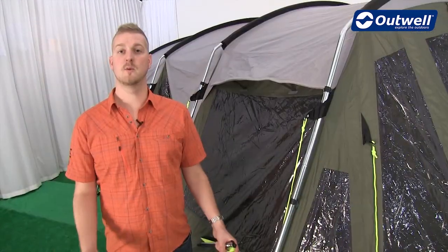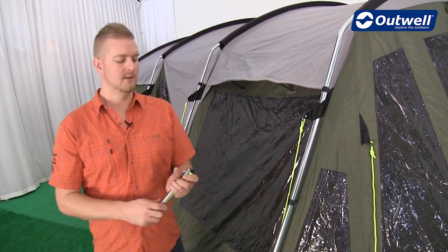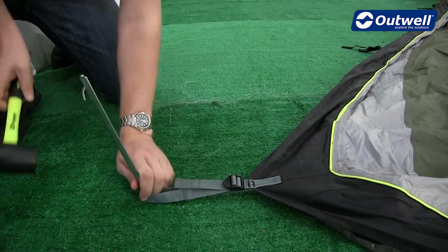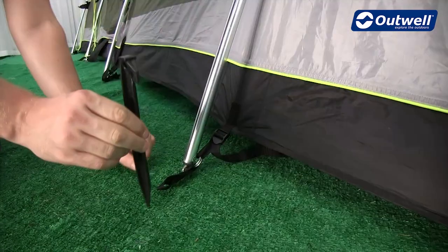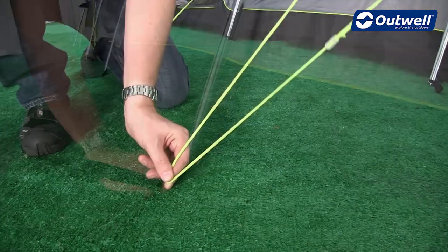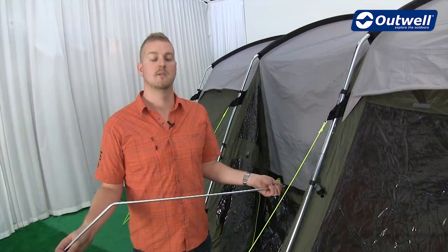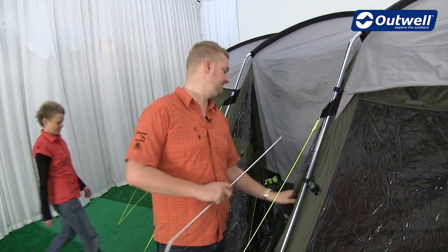So now that we've attached the fly sheet to the frame of the tent, it's time just to finish off pegging. Now remember, you have your easy pegging system for these tents. So use your solid steel anchor pegs for the four corners. Use your black plastic pegs for all of the black pegging points around the side of the tent. And use your luminous pegs for all of your luminous guy lines. For any of the tents that have a rain safe door, that would be the next thing to put in place.